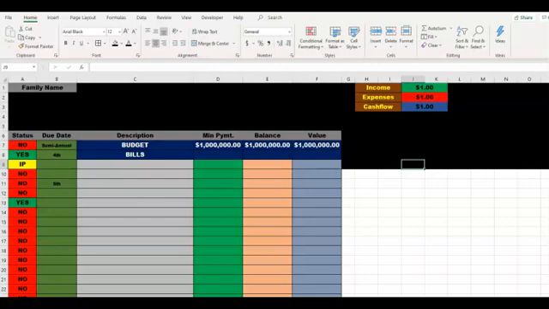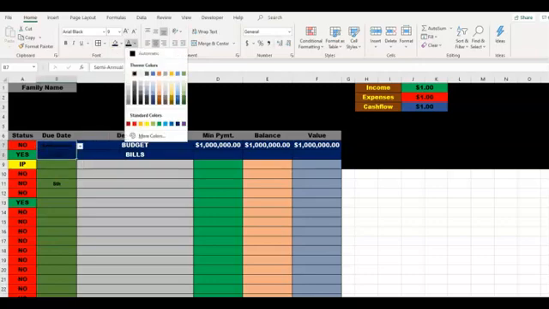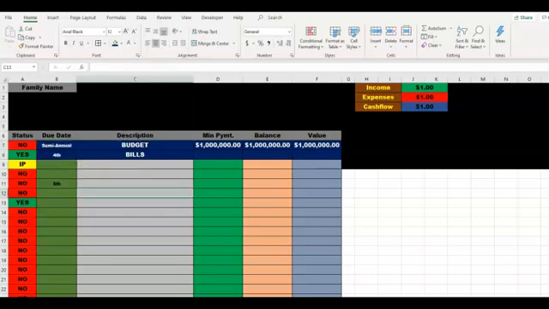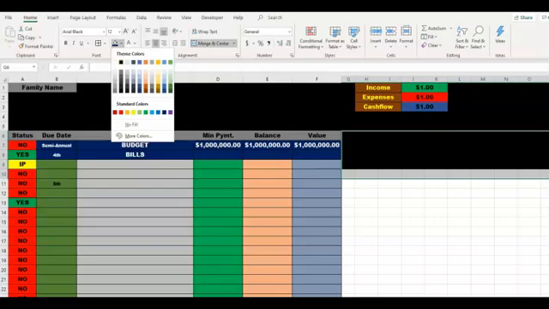Okay, so we have budget bills. We want to keep this blue. Suppose we can keep that blue. Alright. And this, I'm gonna get rid of that.